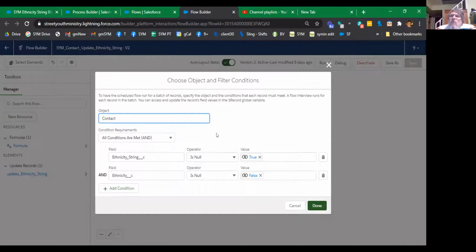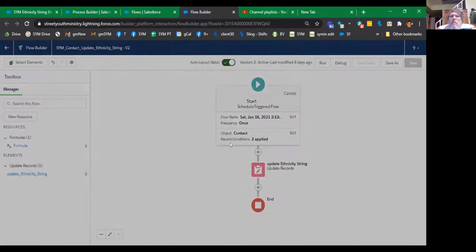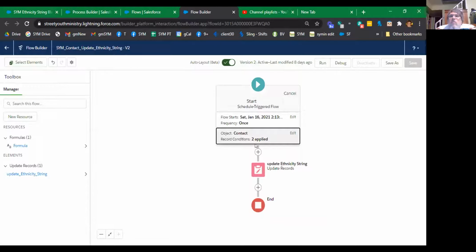This is very powerful if you haven't been to flow lately. You get to say that scheduled flows run on certain criteria. But your flow only deals with one record at a time. Salesforce takes care of all the batching and all the bulkification. It's really cool that way. Okay, so I'm going to do that. And all this one just has one node.